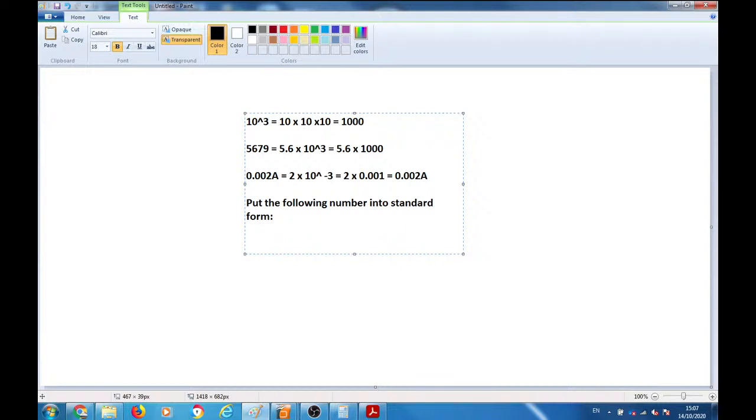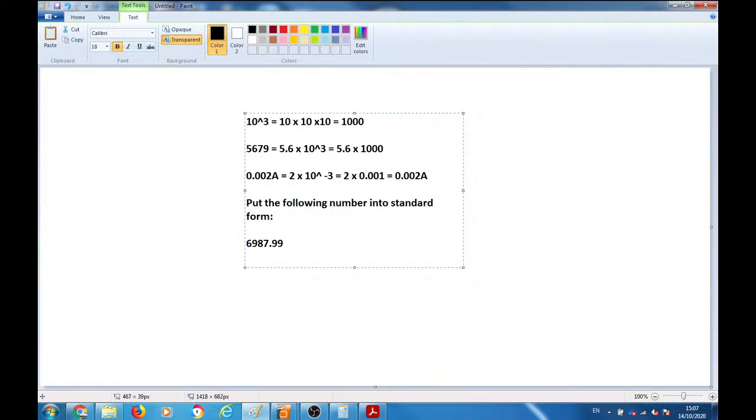So they give you a number, for example, 6,987.99, something like that. It's quite a big number, and they want you to put it into standard form. So all you need to do is look at what am I looking at? Okay, it's 1,000. 1,000 is 10 to the power of 3. You can see this up here. So 1,000 is 10 to the power of 3. I just try to highlight this. So we know that's 1,000.